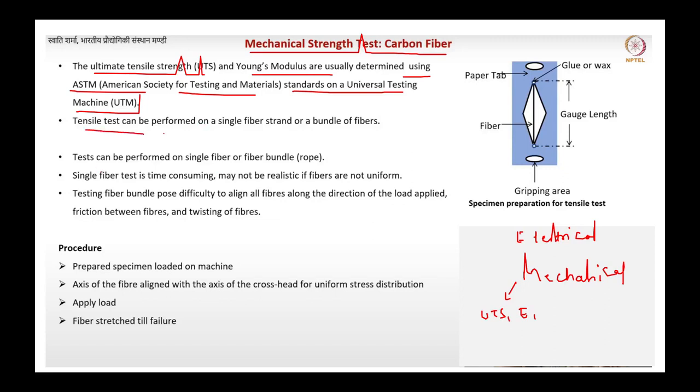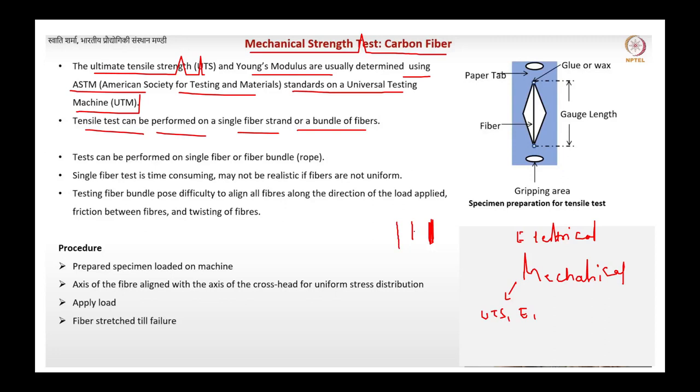So the tensile test can be performed on a single fiber strand or a bundle of fibers. Here we can take a single fiber or we can take a bundle of fibers, where you will have a lot of fibers. Now a single fiber test is time consuming and may not be realistic if fibers are not uniform. So it should be very uniform, otherwise it won't give good results.